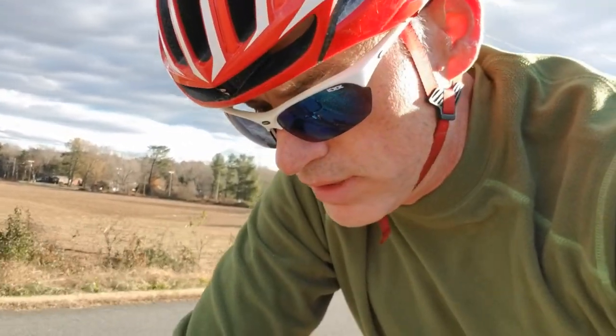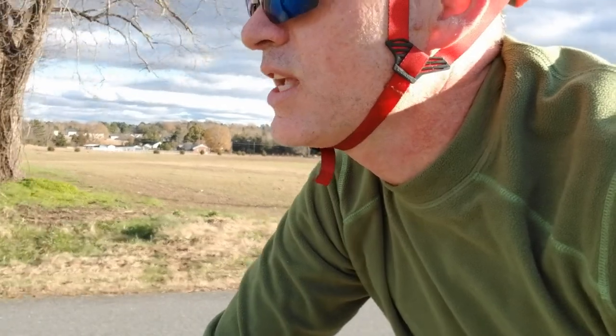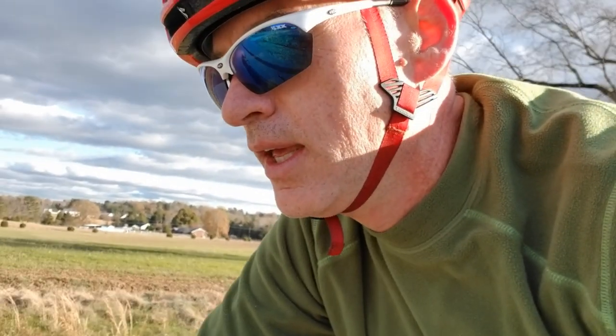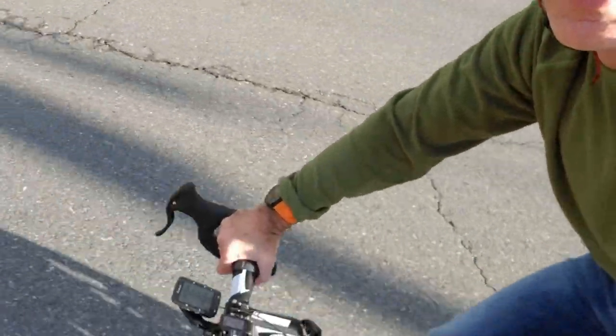I thought I'd take a minute and give you a little review. I just did about five miles on the bike on a section I've done quite often on my road bike, and I can see it's loosening up the bearings — it's starting to roll a little faster. Up some hills that I'd normally be at the absolute limit on, I was able to just spin along in zone five and head up at about 19 to 20 miles per hour if I gave it a little extra watts. The gearing — it's really heavy when you're going slow, but it spins out at about 22 to 24 miles per hour and then you're just absolutely spinning like a hamster. But yeah, it motors — good first ride.